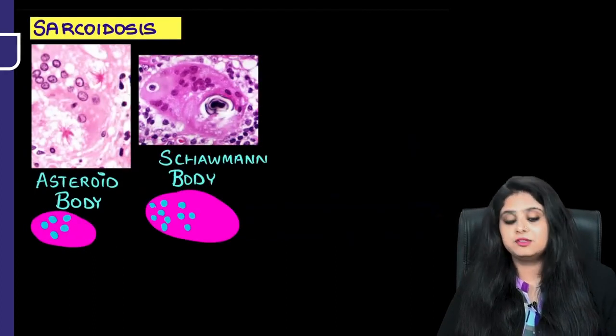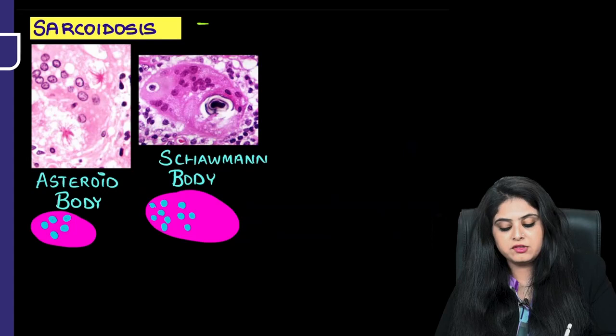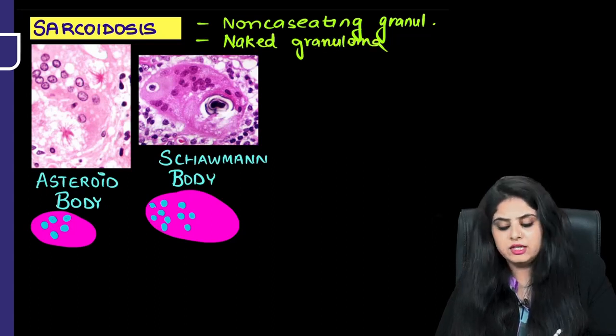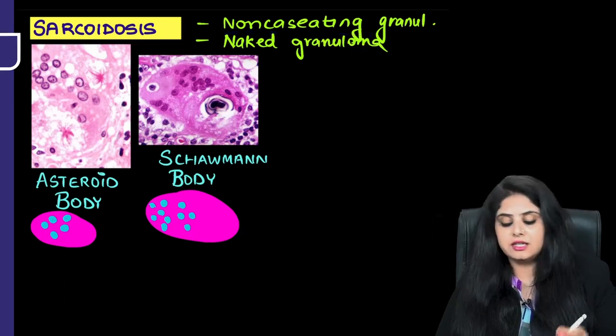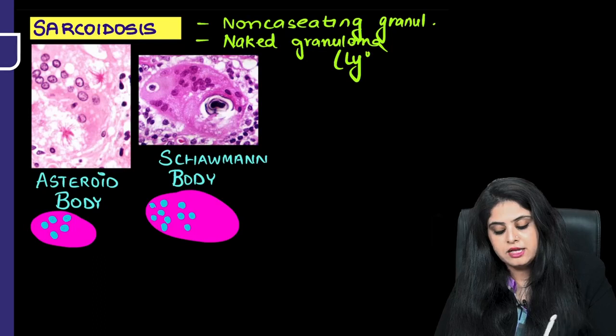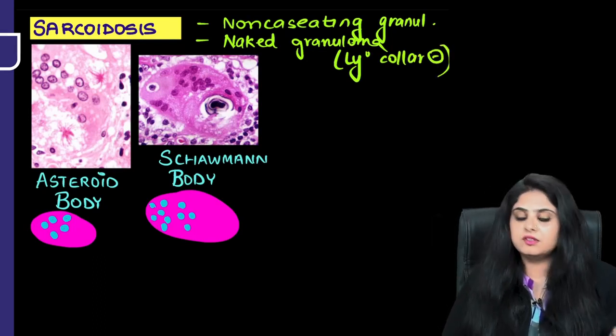Yes, the very famous sarcoidosis. Now, what are the points about sarcoidosis in a granuloma that you already know? It shows you a non-caseating granuloma. In this non-caseating granuloma, you're also going to see one more thing called naked granuloma. So these two features I know from my granuloma chapter only, that usually non-caseating granuloma is seen, and naked granuloma means that the lymphocytic collar is going to be absent. That is a naked granuloma. Remember, we've done this in the previous images.